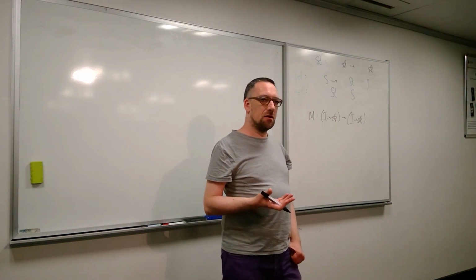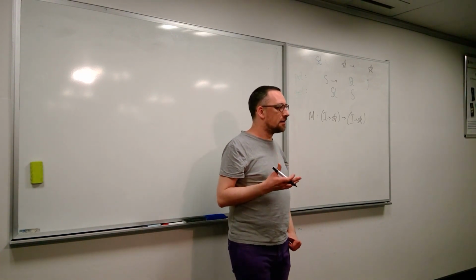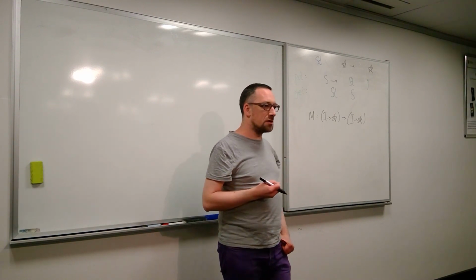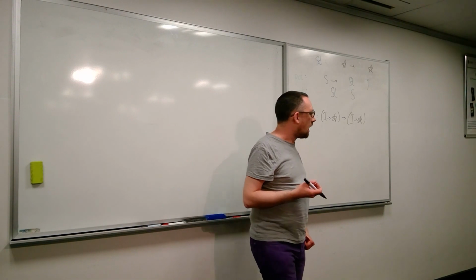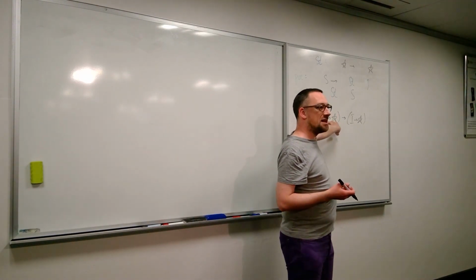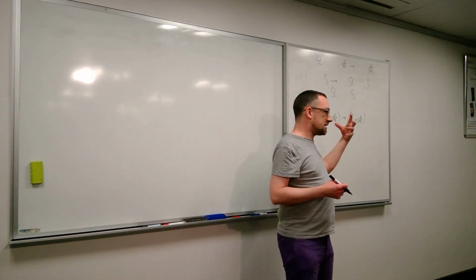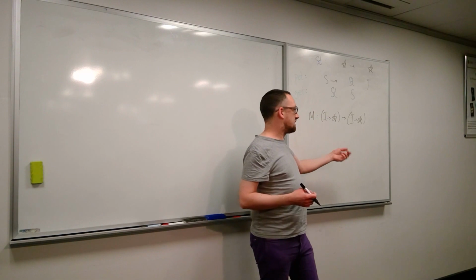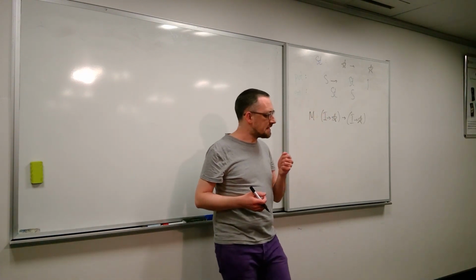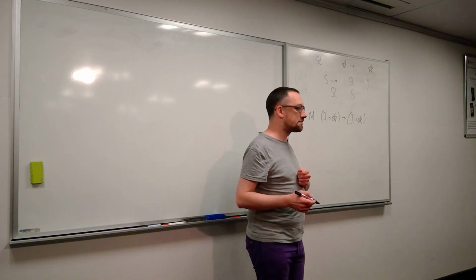Okay, so let's suppose we've got some M that goes from I arrow star to I arrow star, where I stands for index, any old thing. Well, what does it mean for M to be a monad? The right thing we need to do before we can answer that question is to figure out what category we're in. So the objects are going to be things that live in I arrow star. So rather than just sets, there'll be sets that depend on some index. So we have to figure out what the morphisms are.